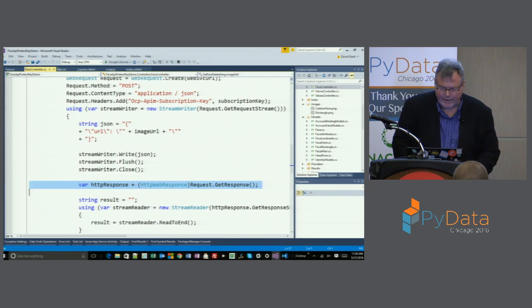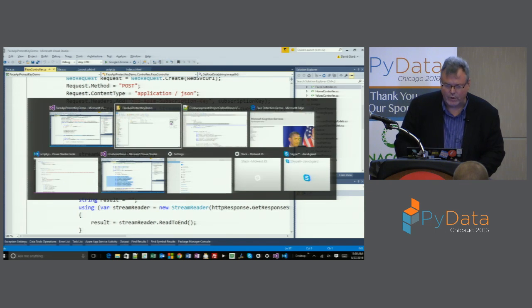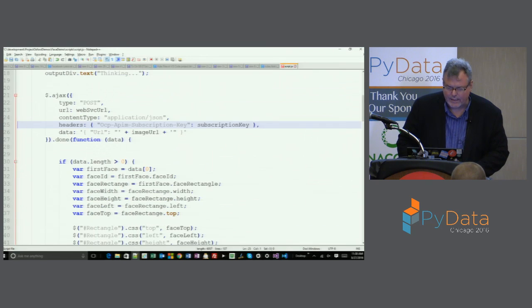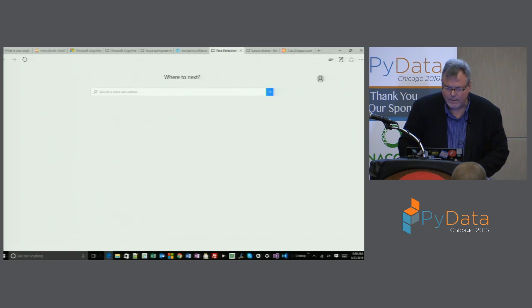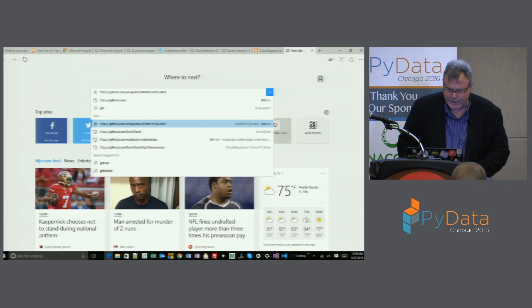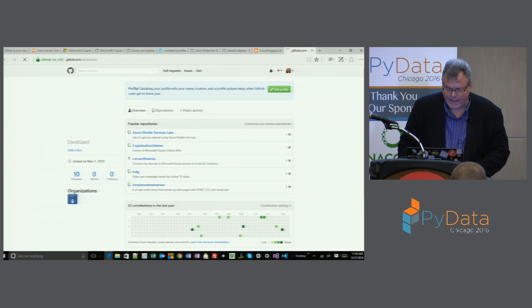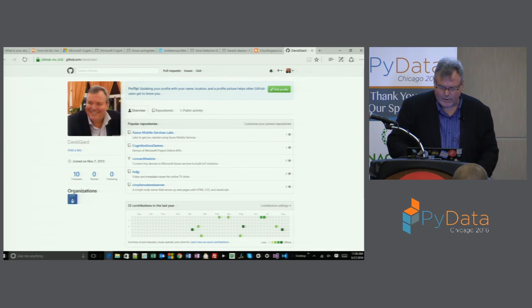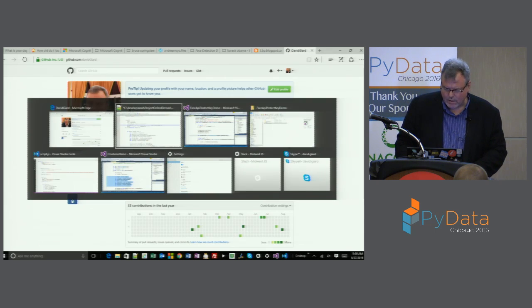And by the way, these are all available on my GitHub page. So if you want to see any of this code, I know I'm going really fast here because I only have 45 minutes, but it's all available at github.com/my name right here. I'll put the slide up at the end with that. And so the Cognitive Service demos are all available there. I'm going to go here. Let's see. We've got about 15 minutes left.